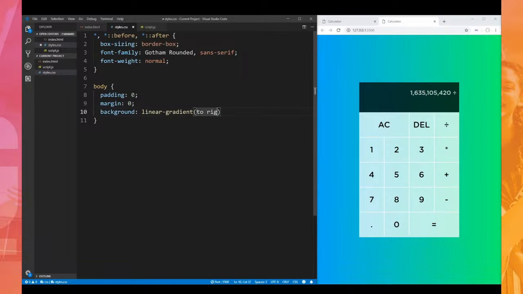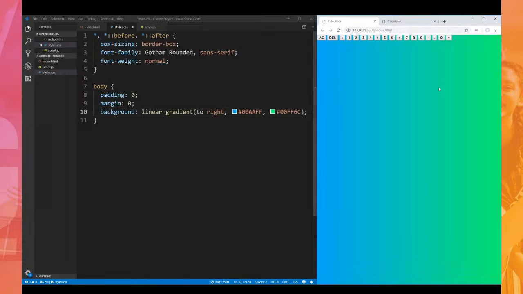We want to apply this gradient to the right, so that way our first color is going to be the color on the left, and our second color is the color on the right. So we just want to define our two colors here. In our case, we're using 00AAFF as our left side color, and our right side color is just going to be a green color, which is 00FF6C. Now, if we save that and go back to our page over here, you see that we have our gradient going all the way across, which is perfect.